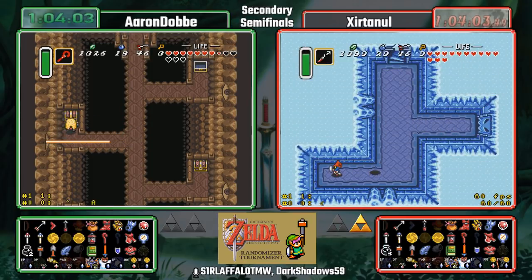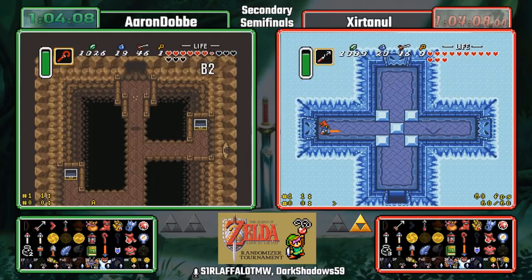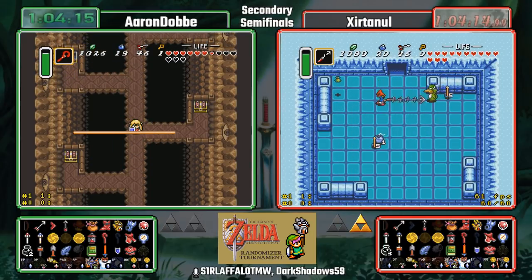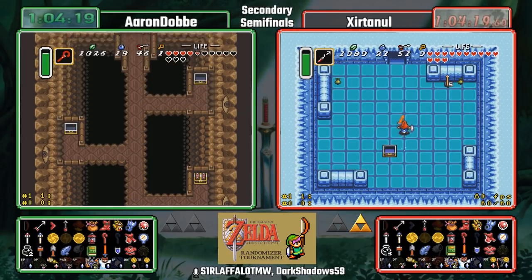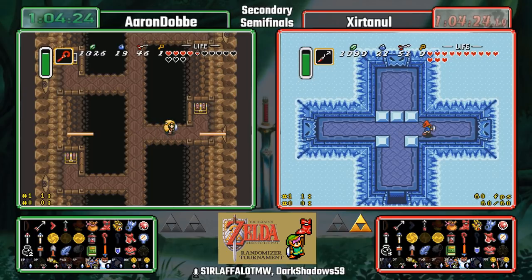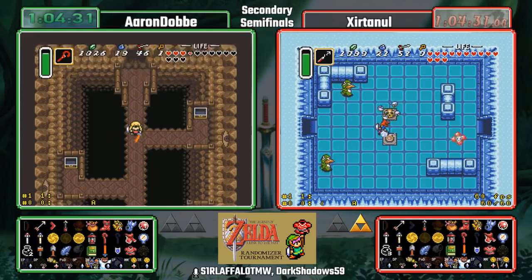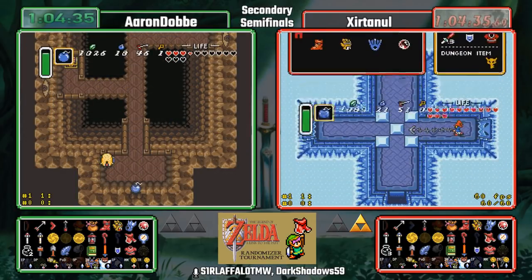With Xirtanul still being 2 items from go mode, I think I would have liked the Swamp play better. As you said, it's more items and more likely to get him straight to go mode. Yeah, I agree. I think I would have preferred the Swamp Palace play first. It is a slower dungeon in general, go mode or not. So maybe Xirtanul's just trying to get rid of the quick things first. I don't know. We'll have to see what this yields. If it's the right decision, we'll find out if they find Bow or Ether in here.